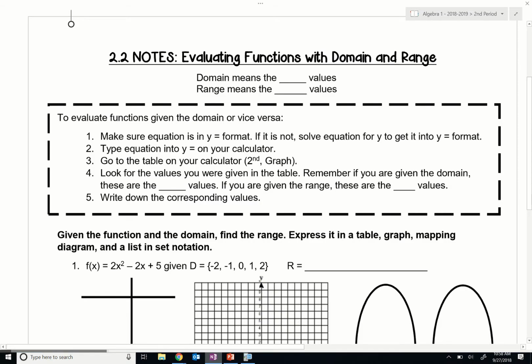Okay, so we're in our 2.2 notes. Are we good with this? Yes? Everybody there? Page 12, okay? So here's the deal. I need you to go try to fill in anything that you already understand. So I need you to read these words on the very top, and then I need you to read the little dotted box, and I need you to fill in any blank that you possibly can. Ready, set, go.